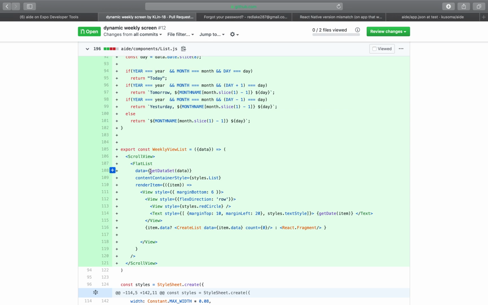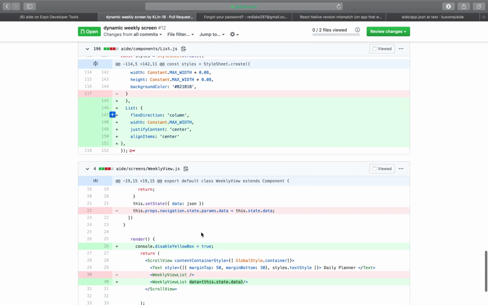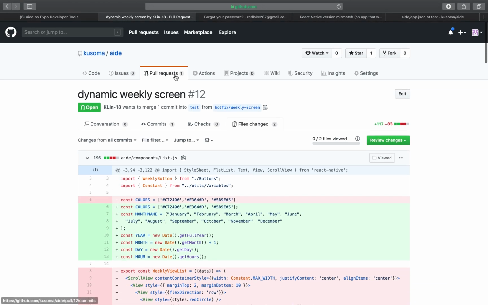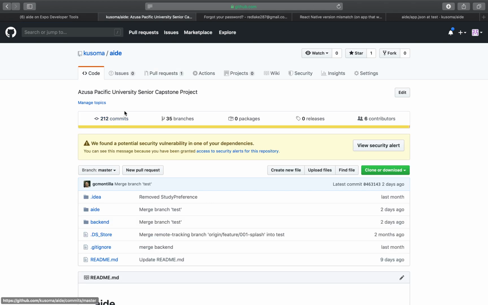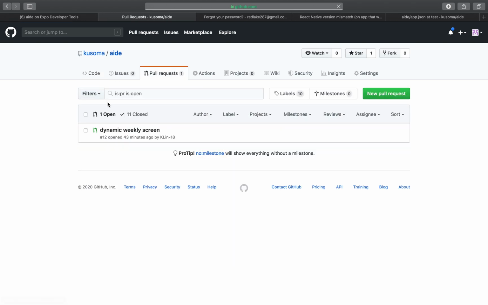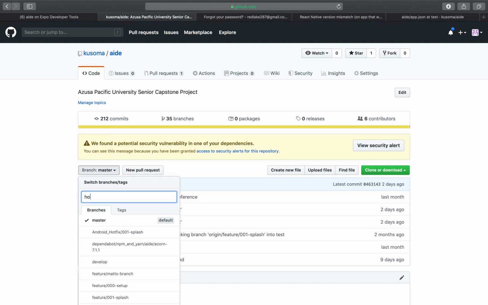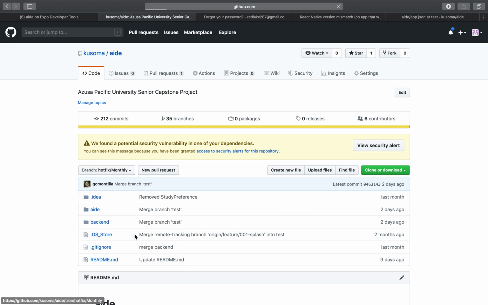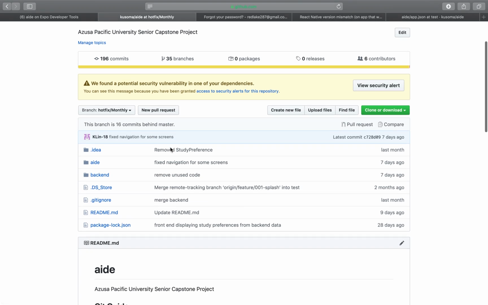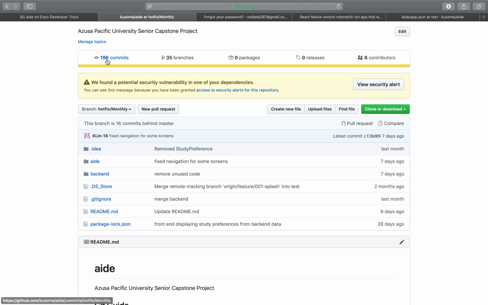So I had to parse data to a particular set size so it will look a certain way, and then I'm running through it and generating those rather than being hard set. Then there's another one. I made 2 screens. Second, I do hotfix monthly, and I look at the commits.